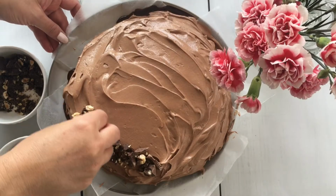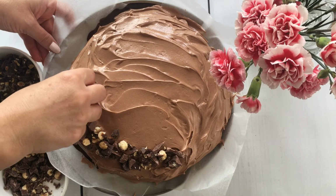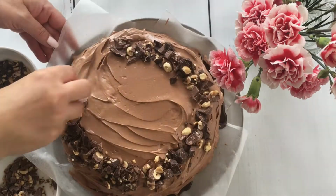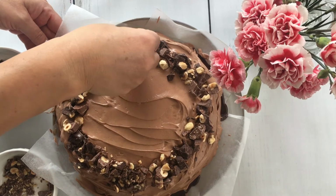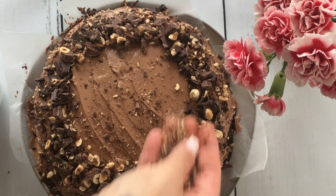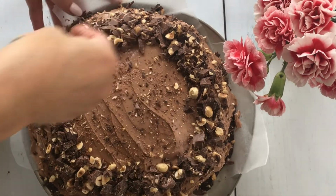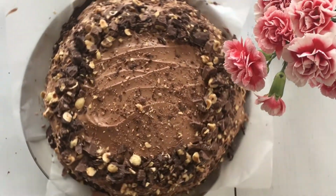At this point, I like to go ahead and alternate milk and dark chopped hazelnuts around the outside. I like this because it just looks pretty. You can decorate however you like. There is no right or wrong way to do this. I'm sprinkling a little bit of the chocolate hazelnuts. You can use sprinkles, whatever your preference is. Go ahead and chill it for a little bit before you slice into it.